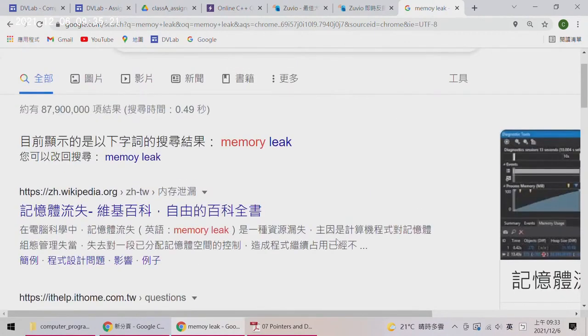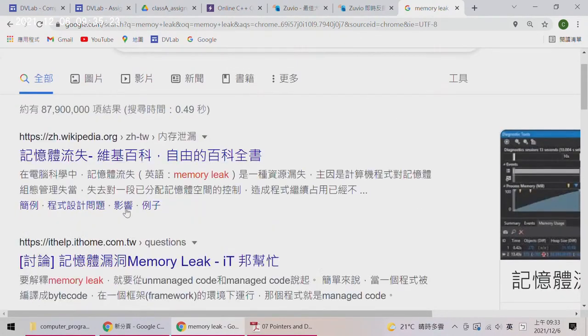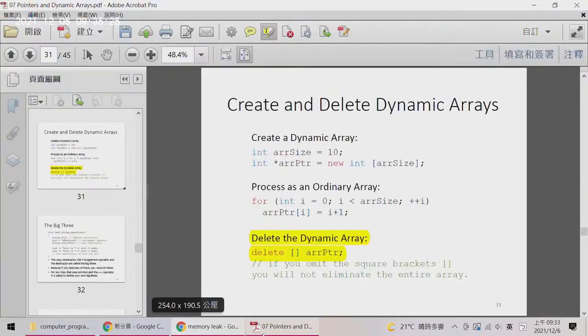And the memory leak will cause the memories of your operating system to be exhausted, and in the end, there will be no free memories in your operating system.